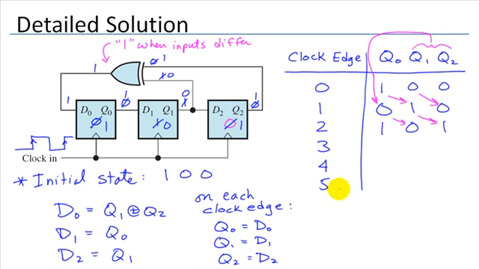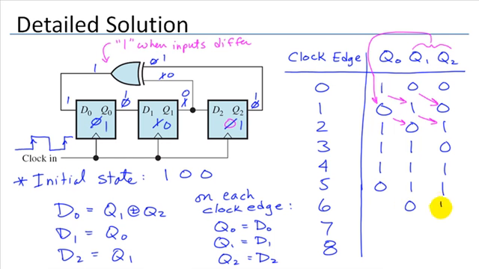For clock edge 3, we would say that the 1 here transfers into Q1, and this 0 transfers into Q2. We then evaluate whether or not those are different, and that tells us the value of Q0. And again, they are different, so we're going to get a 1 here. Transfer, transfer. Now they are the same, so we fill in a 0 on this side. And looking at the states, I don't see how any of these looks like the original. So let's keep going. I'll put down 6, 7, and 8.